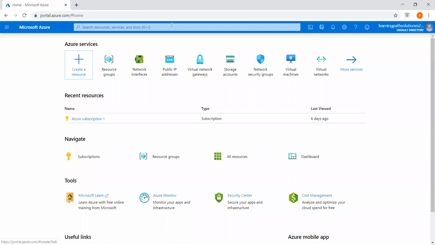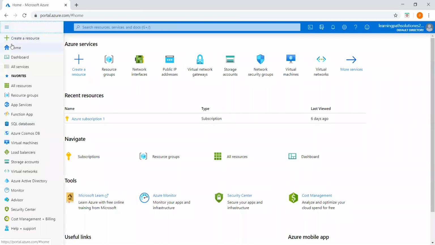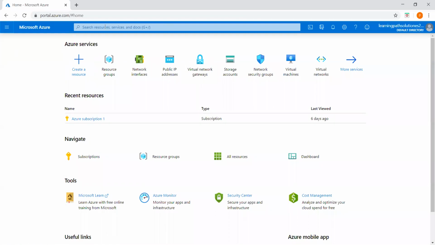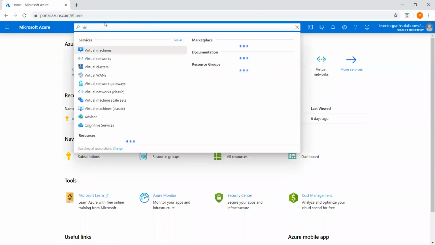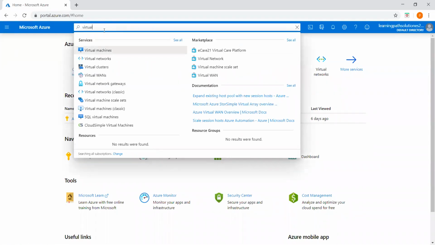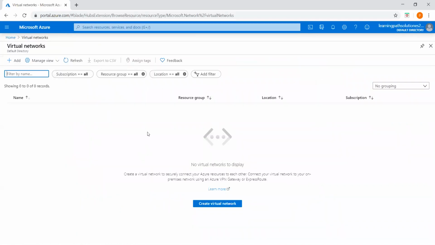So let's go to home, and here just type virtual network. Here you see virtual networks. I don't have any virtual networks available, so I will create one now.